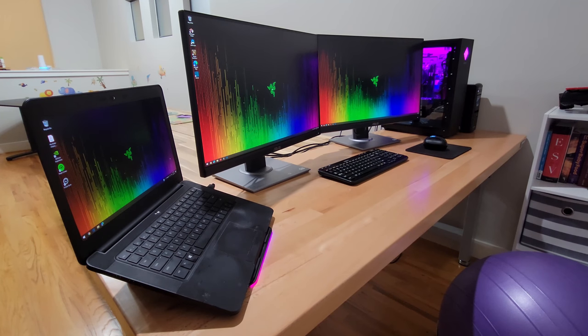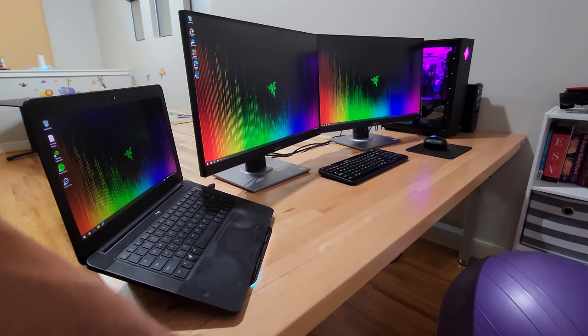All right, so here we have it. This is the new table with a new setup. Well, not really the new setup, but just the new table. This is super sturdy, so there's no way this will wobble or anything.